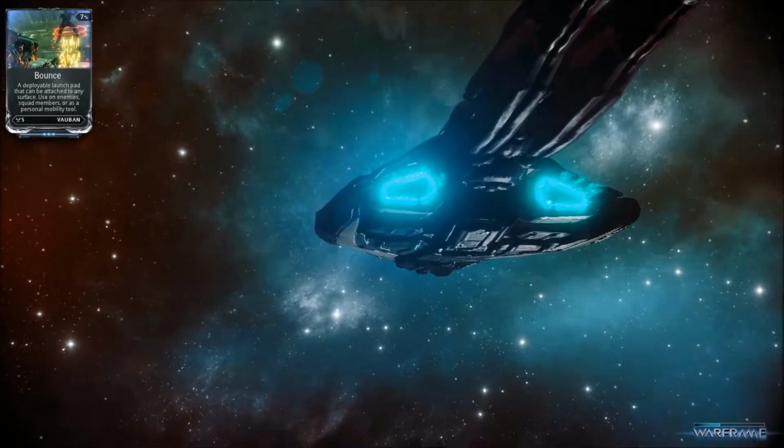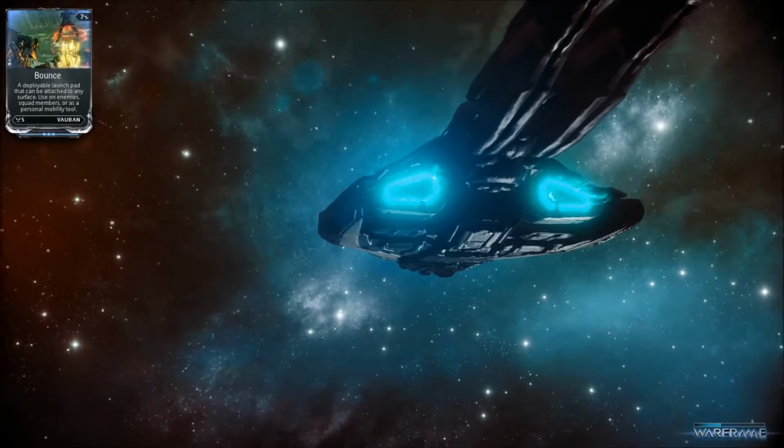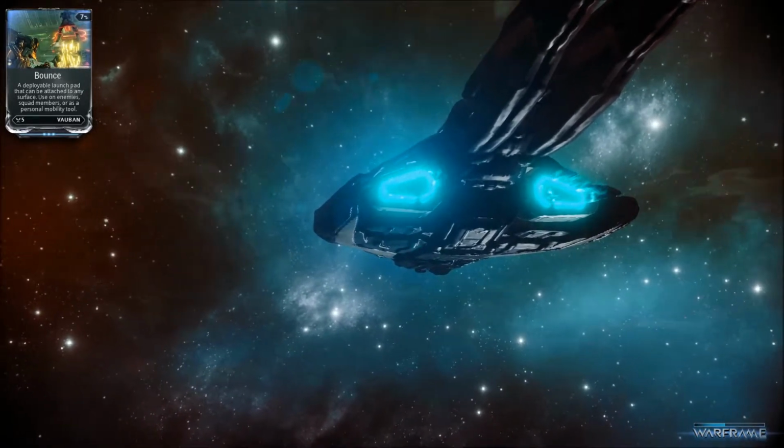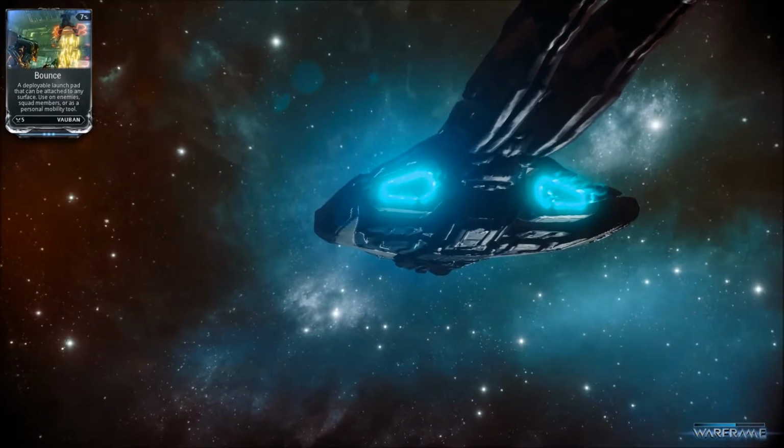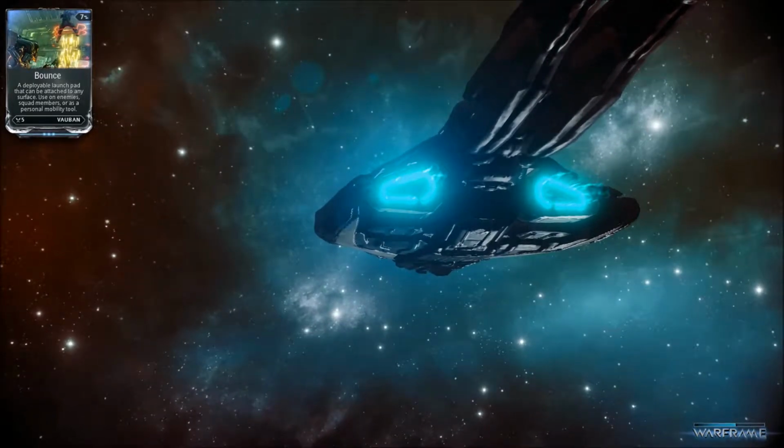Bounce. That's part of Vauban. That's a fun ability to have if you have a Vauban in your team, which basically is a jump pad. It's really great. Even enemies get affected by it. So it's funny to see a heavy gunner get launched into the air by it.